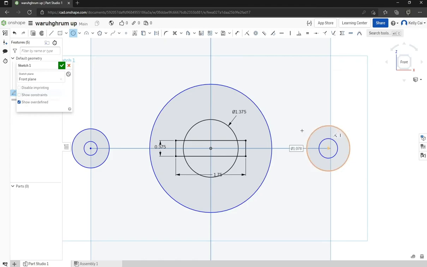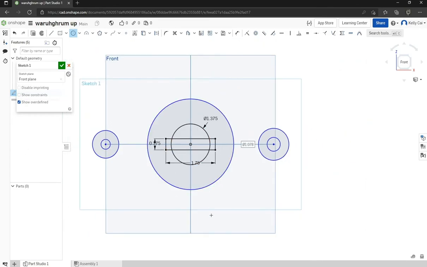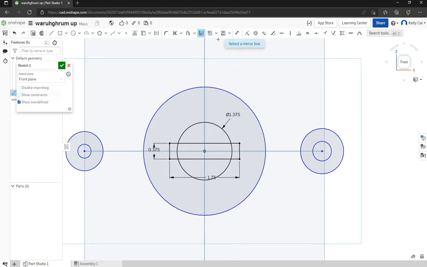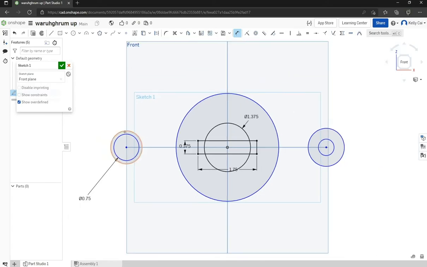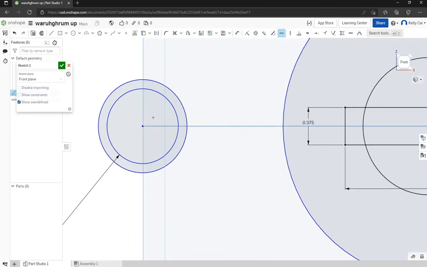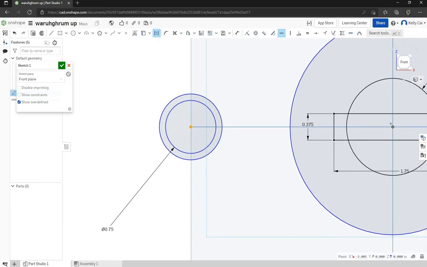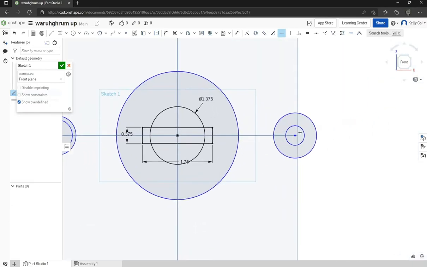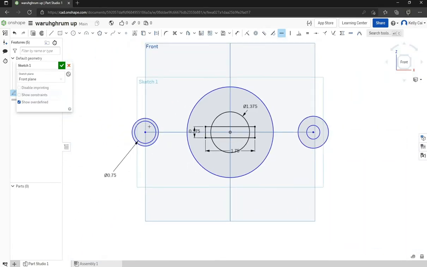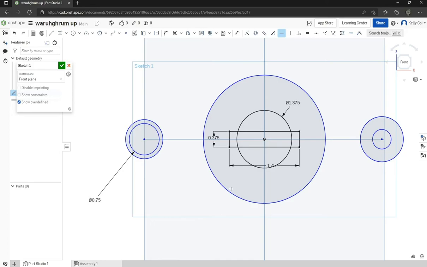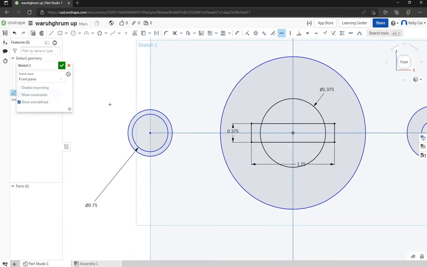And actually, what we can do is use the mirror tool. You have a mirror plane, and then you could pick one side, and then it'll show up on the other. But in this case, it's also fine, because we can just dimension one side, and then set the other side equal to that. And make sure it's on the same horizontal plane. Okay, good. And then notice how it's still blue. It's okay, because we haven't constrained the distance between all of this yet. So we'll get to that soon.